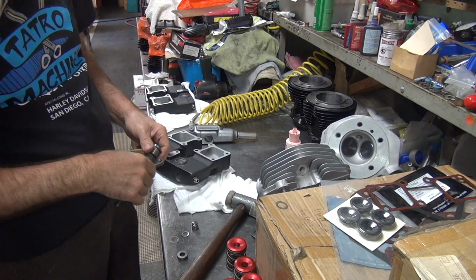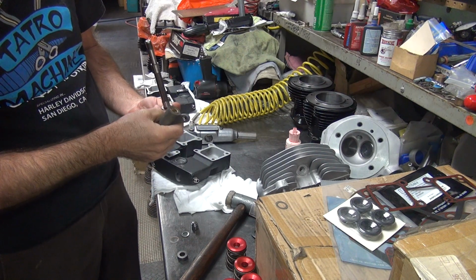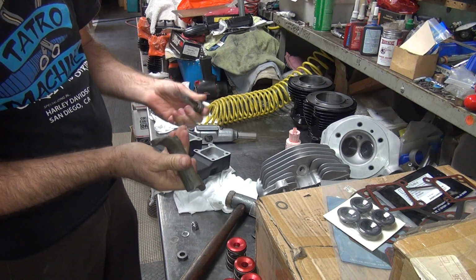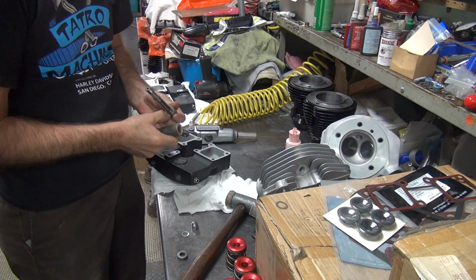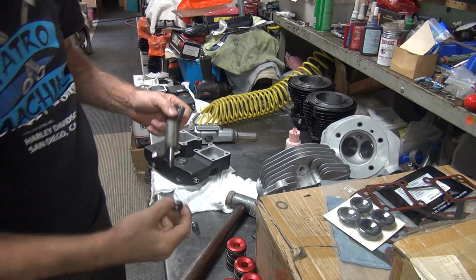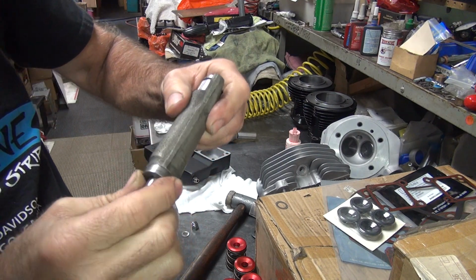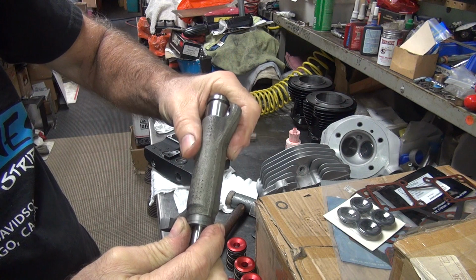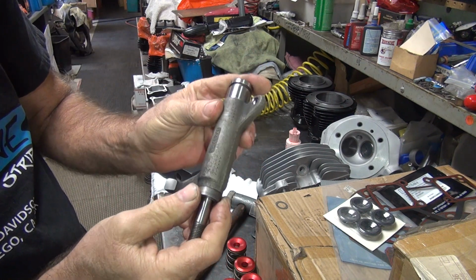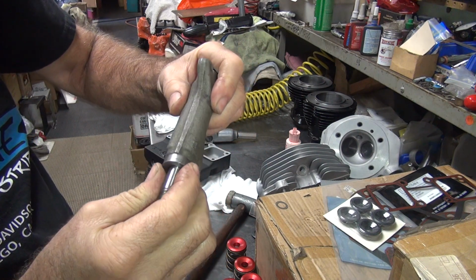But I shimmed every one of them though. I could have sworn I put shims on all this stuff. Ah, jeez. I'm getting tired, I guess. See what no sleep does for you? It makes you all stupid. So before we had clearance on everything, now we got no clearance. All I do is put oil on it. Wonderful. Wonder how that worked.